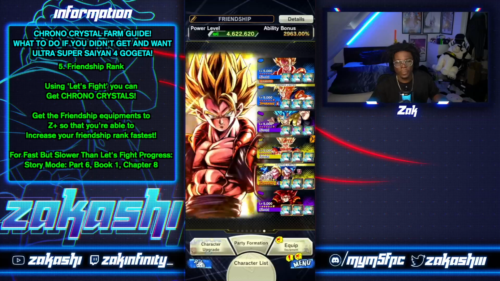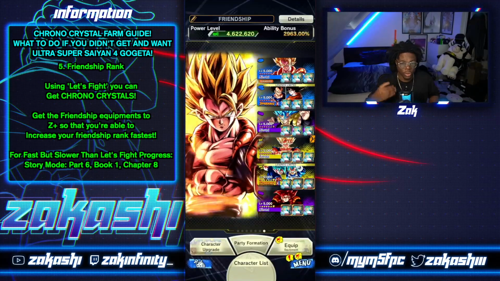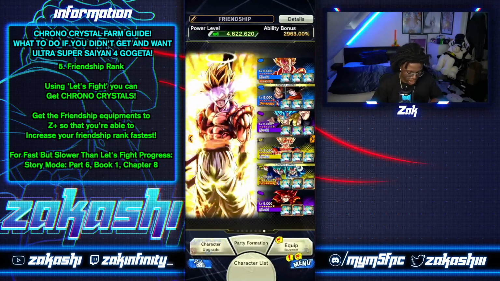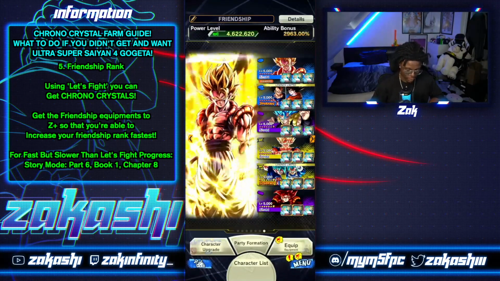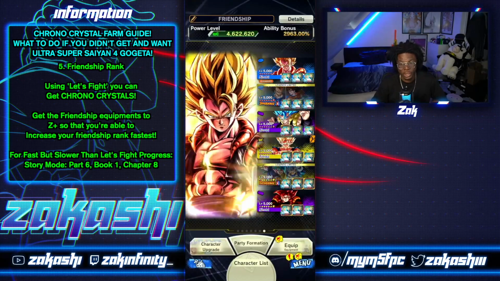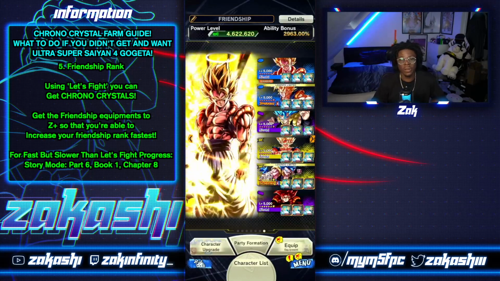Next up, we got the friendship method. This method here is very tedious, but it's something you can do gradually if you're really serious about this chrono crystal grinding. Now you can see this team, this is my friendship team, and you might have noticed they all got the same equipment. How is that even possible? It's because it's a friendship equipment. This equipment increases the amount of friendship points I get. Friendship points don't have that much use.